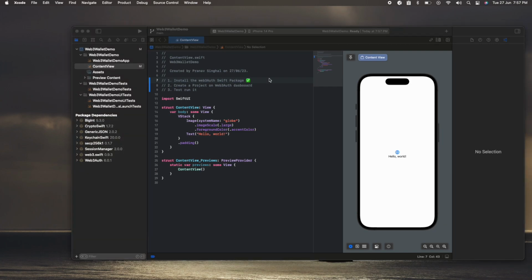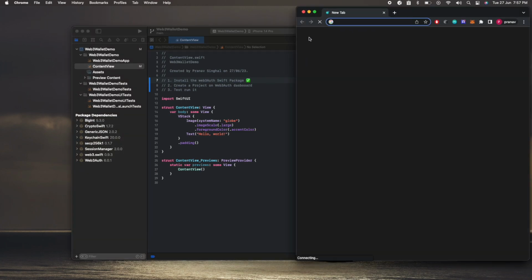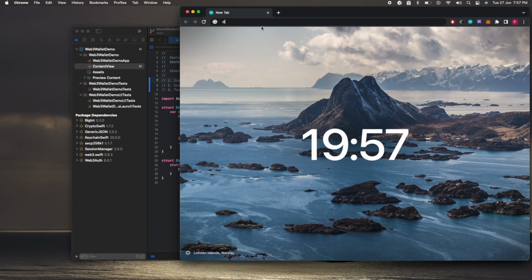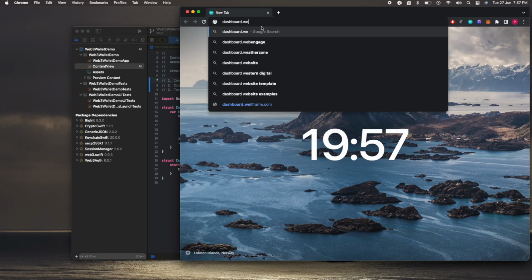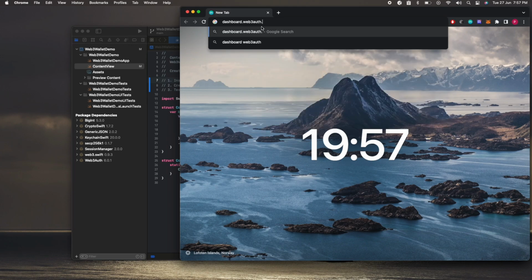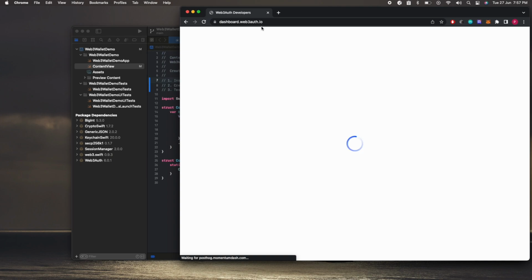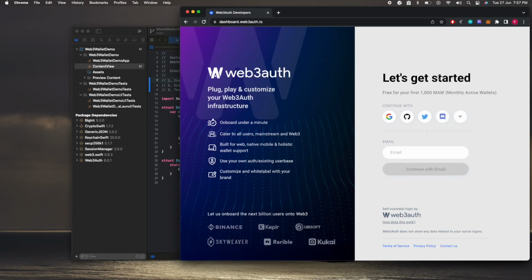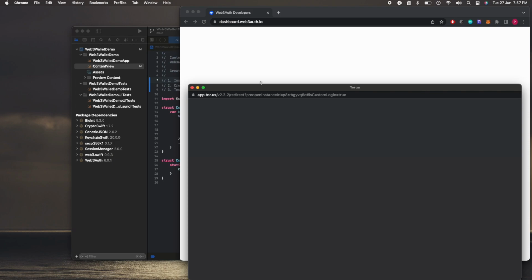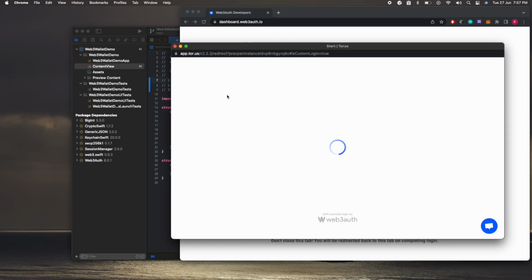So go to Chrome and go to the URL, which is dashboard.web3auth.io. Once there, you are going to have to sign up or sign in depending on if you're visiting for the first time.